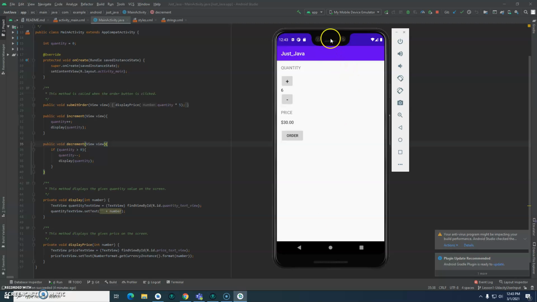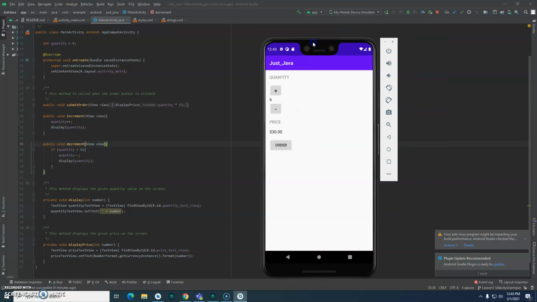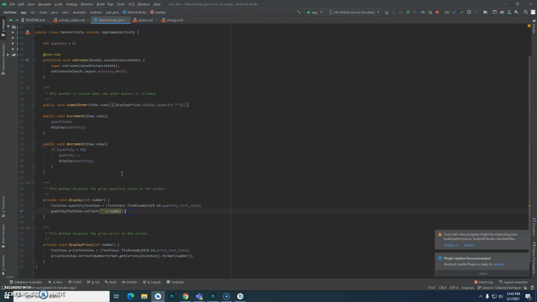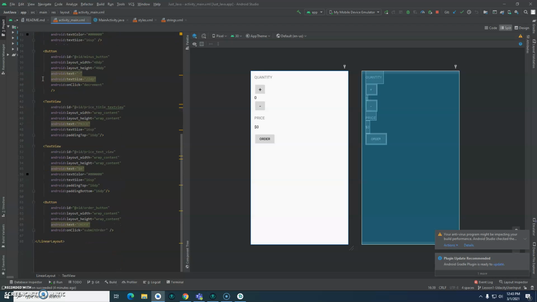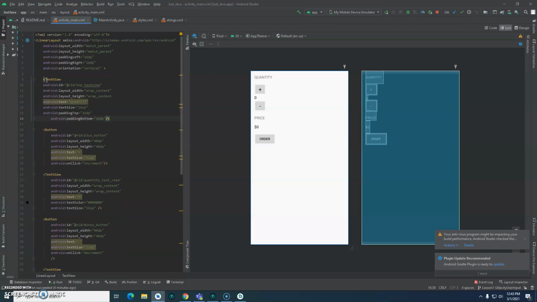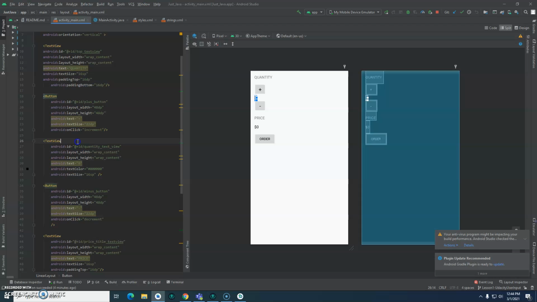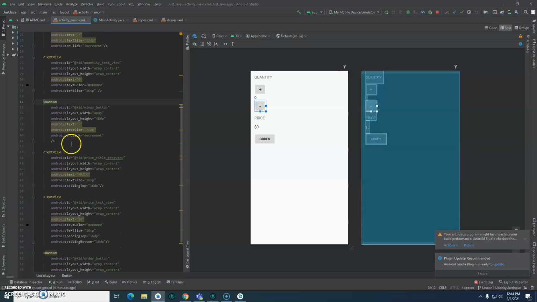And now, not everything that you're seeing on screen is here in this Java file. It's actually in this XML file, which, as you can see, is comprised of all these text views and button views. Here we have our top text view that says quantity, and if you go down the list, it's all the different views here.